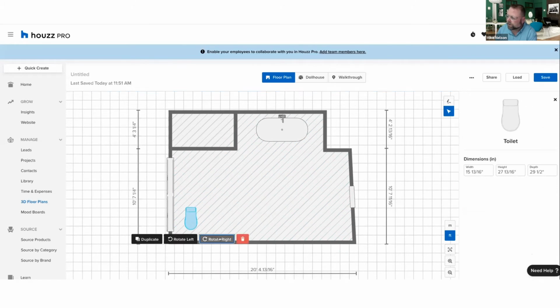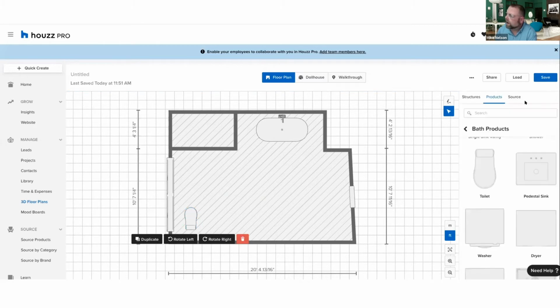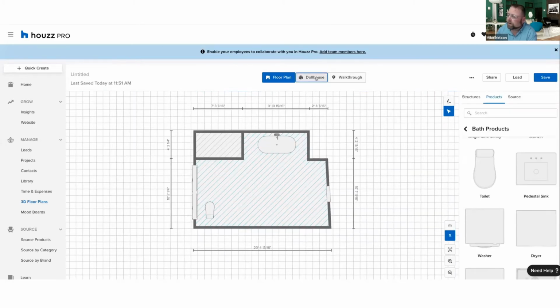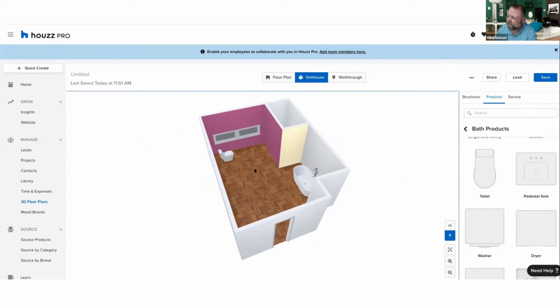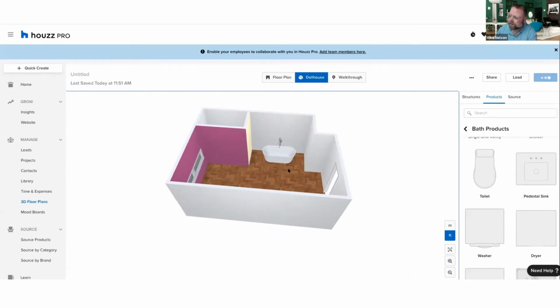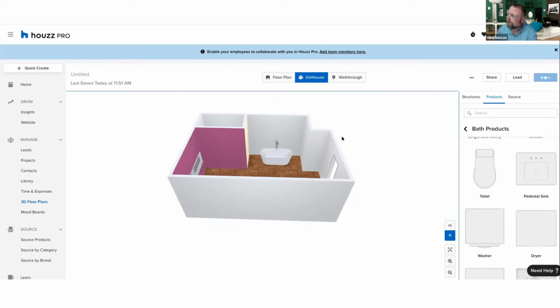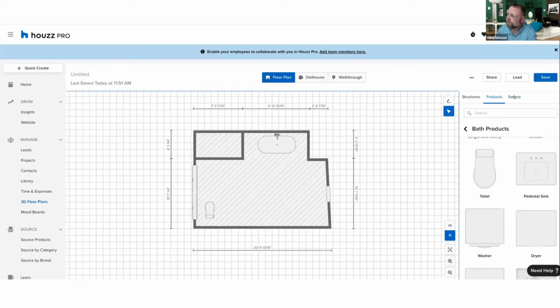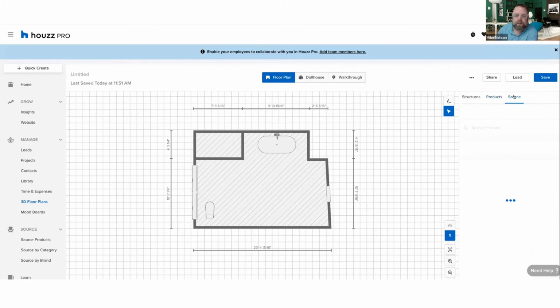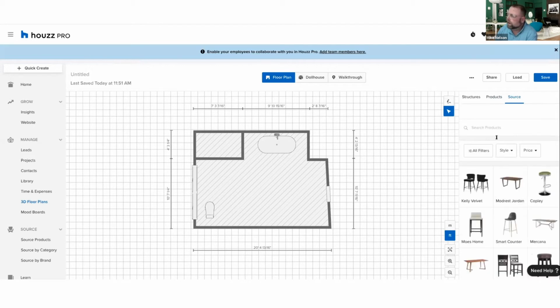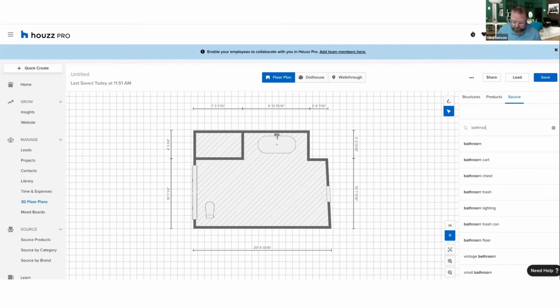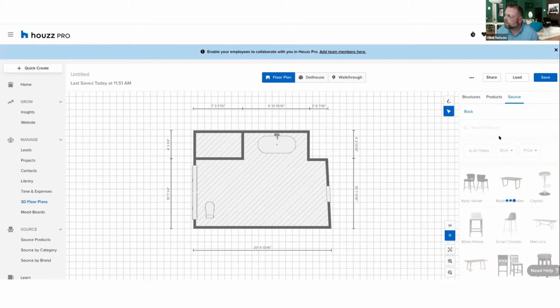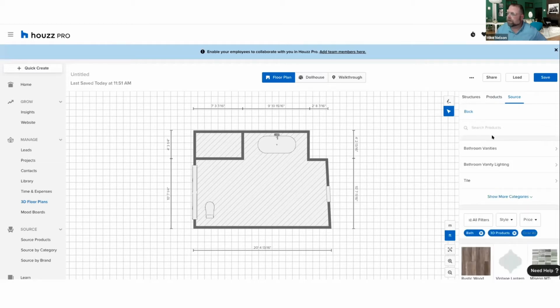And when I do that, I just come over here, kind of rotate it to where it's in the right place. And what's really kind of a cool thing is if I go to my dollhouse now, you're seeing where it's, that's just kind of a random, I don't want to say a stick figure because it's a little bit more weighted. But if you wanted to actually add a true looking product, we've actually loaded in all of our products that are available on Houzz, and you can add those in as well. So if I come in here and do bathroom and search by that, maybe I'll get some more products that I can put in there and show you how they'll have a little bit more weight.